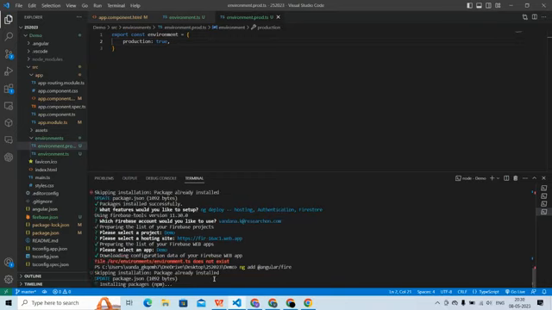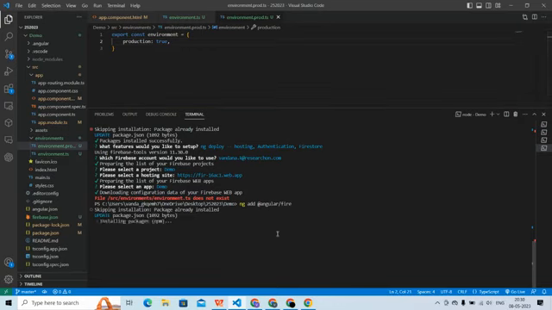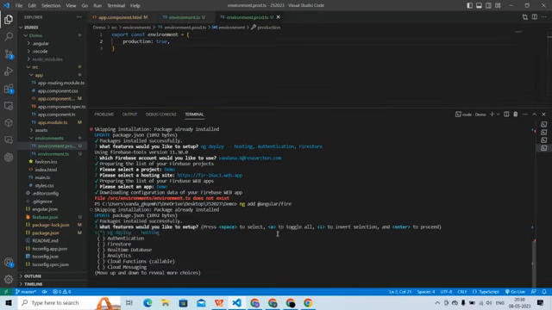Now all these packages will get installed once again, so it won't take much time now. Yes, done. Now we have to select again. I'll select authentication and Firestore.